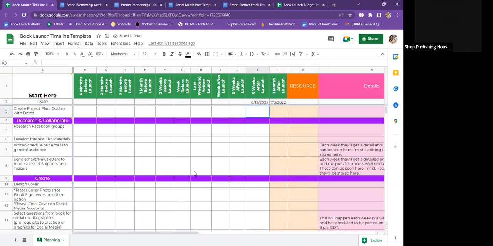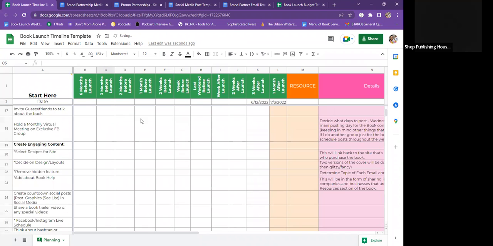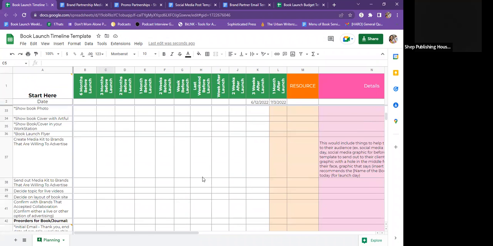And then you're going to decide when you want to do these different items. So the items that are further towards the top are going to be ones you want to do further out because they will take more time and they affect everything else. So for example, your project plan, you would want to do that 6 months out, well in advance. Doing research, that could be something that's a little closer in, or you could try to plan it ahead of time. So essentially, you're just going to go through this list and then place an X on the areas that fit when you're going to do that task.